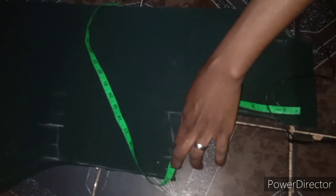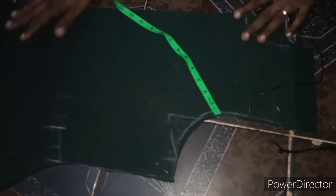So this is it. It's okay. Are you seeing it? So just use 1/2 inch to sew everything around. So let's cut the sleeve now. The sleeve too is also a flare sleeve.